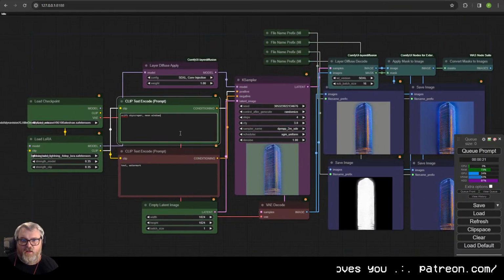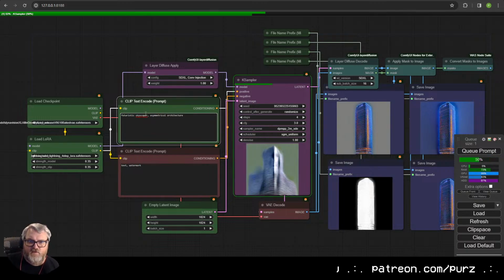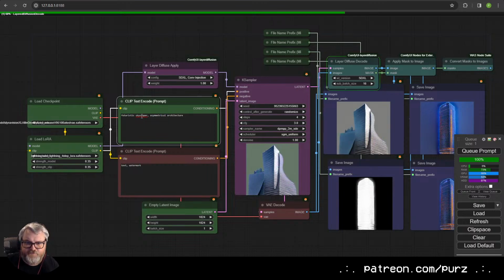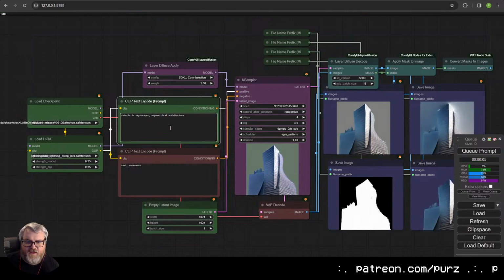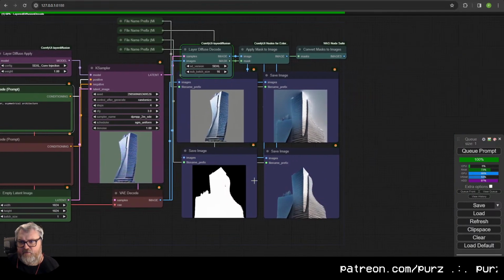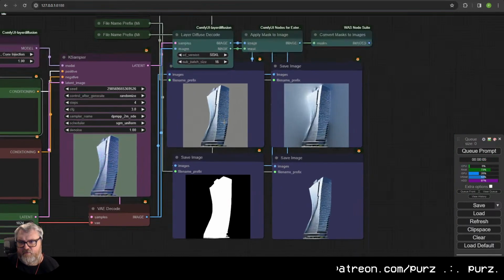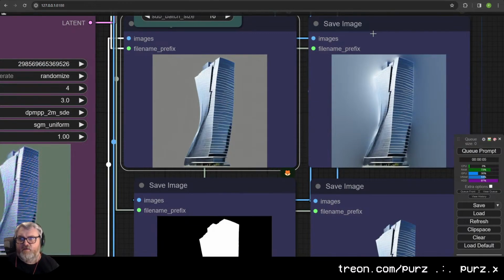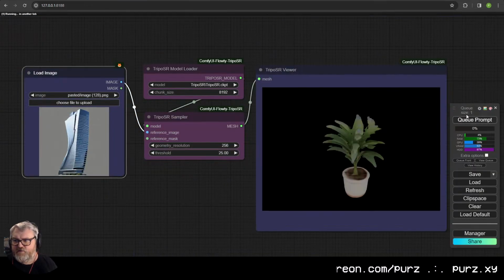That looks bad. Let's do futuristic skyscraper, asymmetrical architecture. Ooh, skyscraper. Let's try a skyscraper. That might be interesting. Copy image.